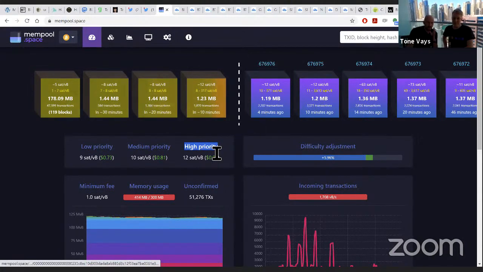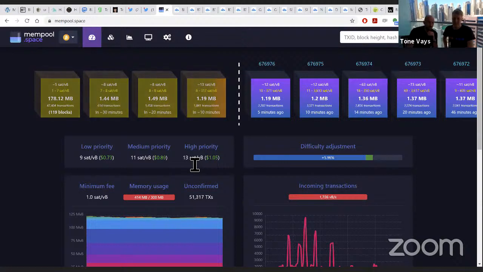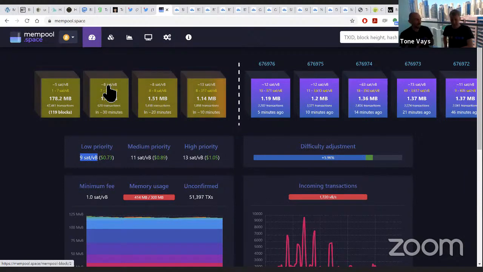So I'm looking at this right now. It's been 4 minutes. For me, a high priority transaction right now would be between 15 and 20 cents. That would almost guarantee me to be in the next block. My medium priority would be on par. I'm okay with your medium priority. But your low priority, I think, is a little bit too high. So I would lower that to something like 7 sat per byte. That would be how I would estimate. Again, there are so many approaches you can take, and what we're requiring is to test all these methods and test the accuracy, and that's work that still needs to be done.